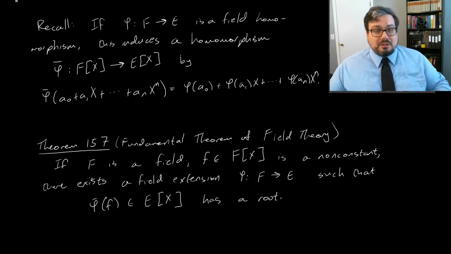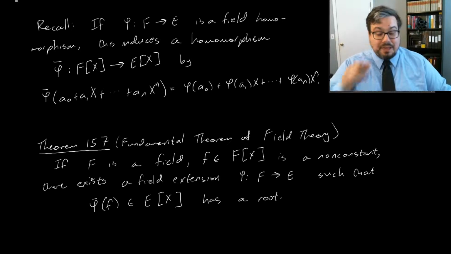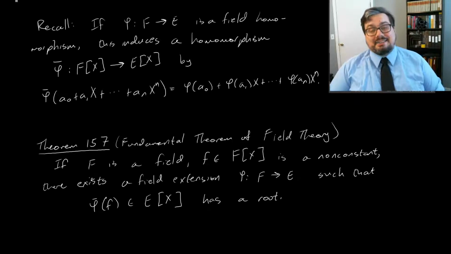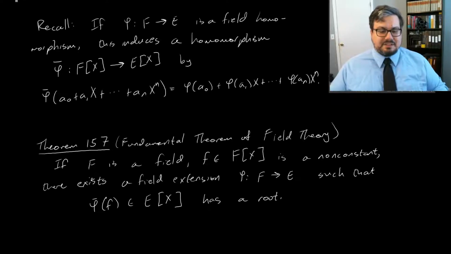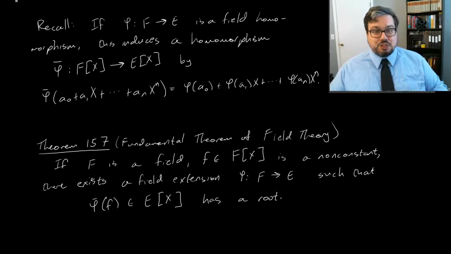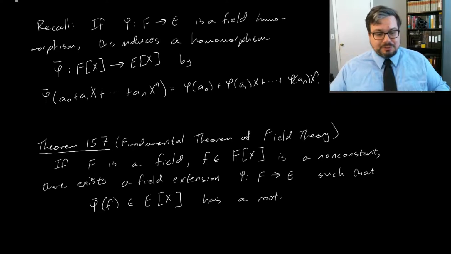So you take any polynomial over any field, there is some field extension of that field such that the image of that polynomial in that extension has a root. In fact, we're going to be able to go much further. We're going to be able to apply this multiple times to get up there, but this is the first step, showing that we can always get a root of any polynomial we choose, no matter how irreducible it is that we're working with. In fact, irreducible polynomials are where we want to start.